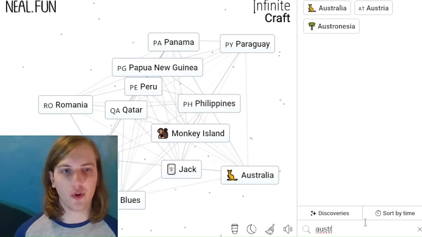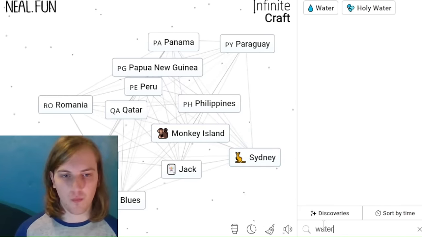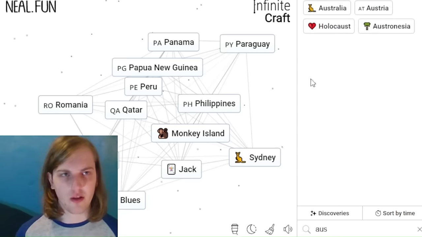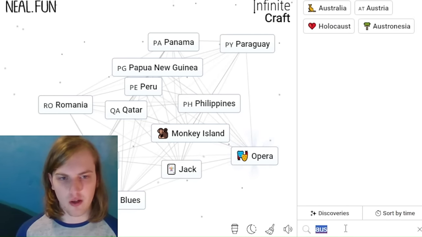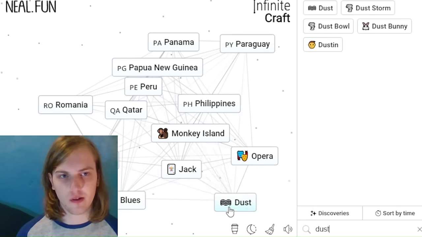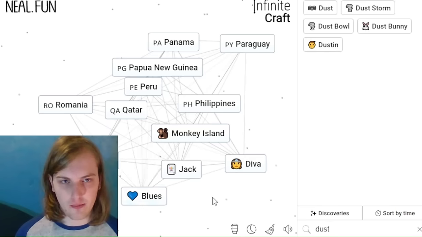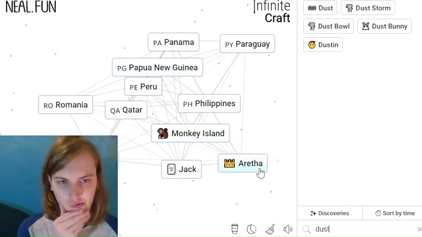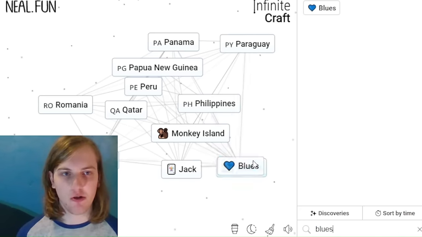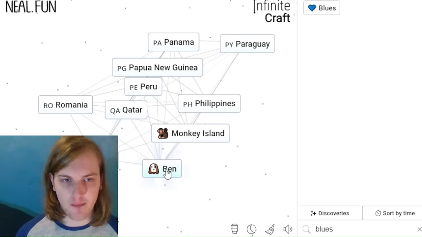Australia water. Sydney. Then you need to add Australia to Sydney because Australia's already in Sydney. But that gets opera. Dust opera is diva. Blues diva is Aretha, like Aretha Franklin. Because if you add blues again, you get Franklin. And then you add Jack to Franklin, you get Ben, as in Ben Franklin.